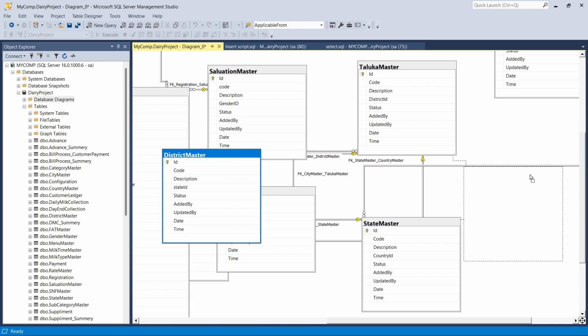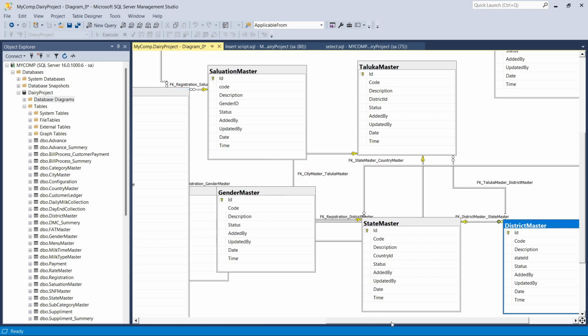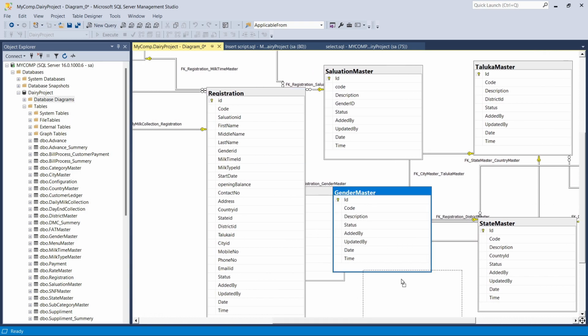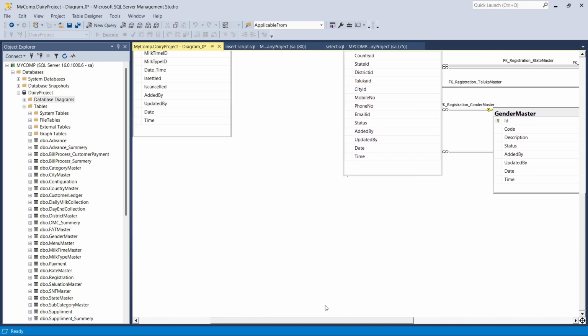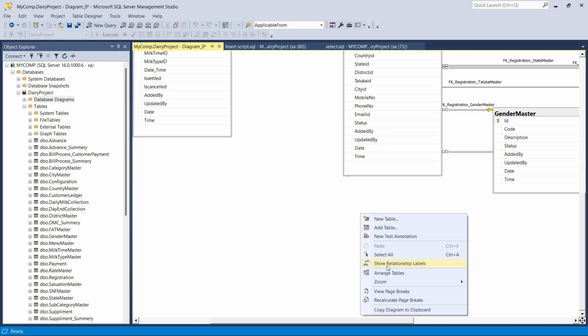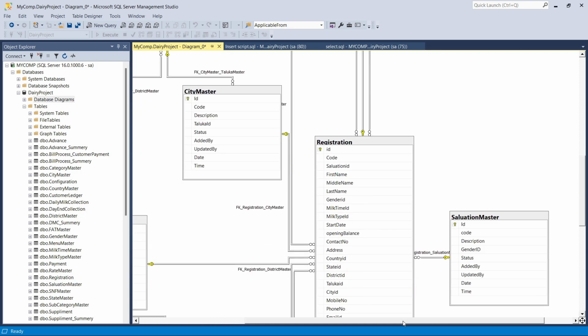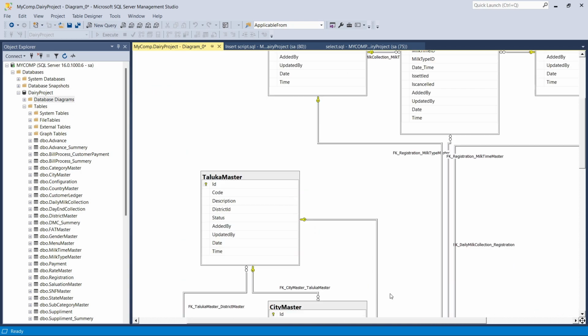So that's why these are some linkings. If you are having some trouble with it, use show arrange tables. Click on this, and you can easily drive one table at a time.